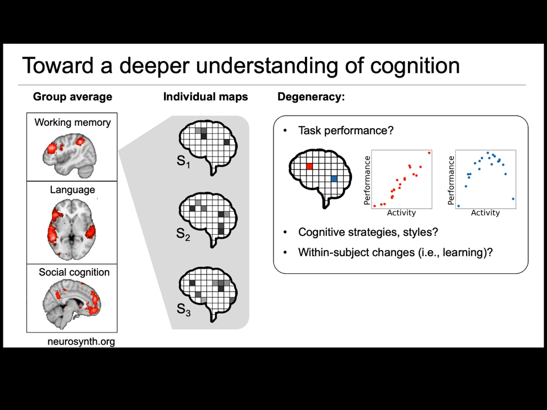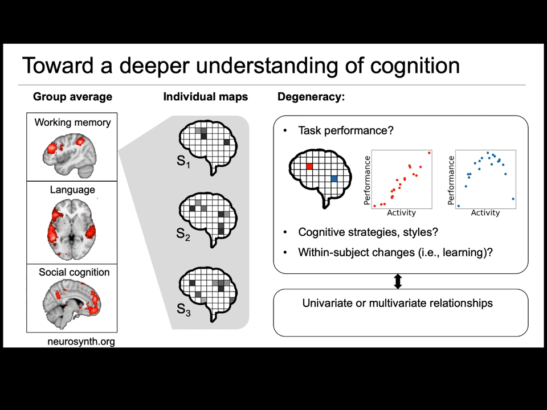And so all of these potential explanations or relationships to this variability could be reflected in the brain in a number of ways. We could see univariate or multivariate relationships with activity in different regions. We could see effects in activity or connectivity or other features of the brain. But the point is that I think by getting a stronger handle on mapping from individual brain activity to individual cognitive performance and behaviors, this will deepen our understanding of cognition itself.